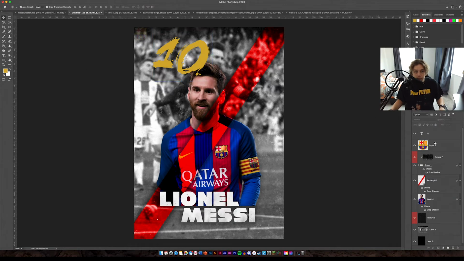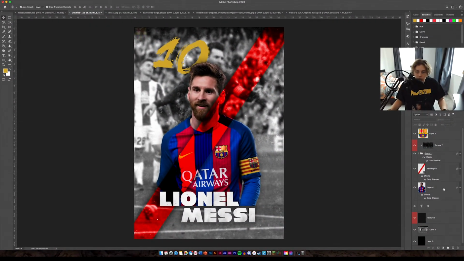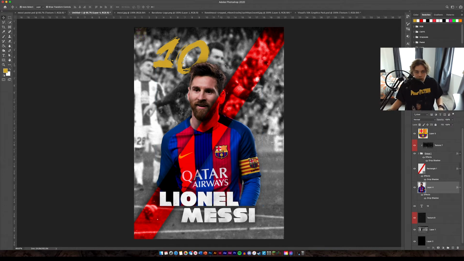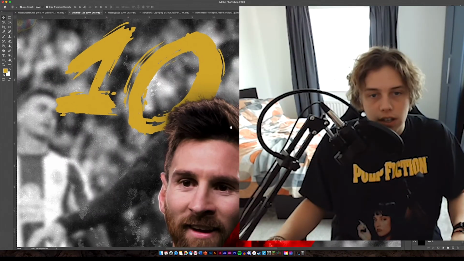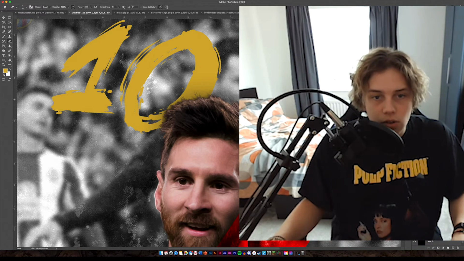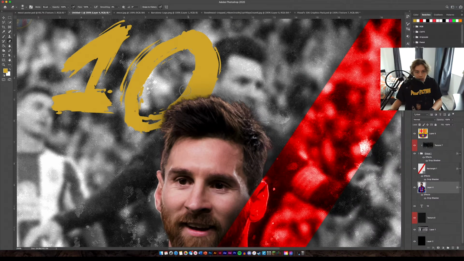So now we've got that. I'm going to move this below Messi's head so it doesn't get affected too much. And then we're just going to make sure the drop shadow isn't affecting this too much. So we're just going to move that in a bit. And then if you can see here, if I zoom in, there's a bit of a harsh edge there. So if you have that, you just need to get your eraser and just go across it like so, like I'm doing, and then you barely see it. So there we go, it's gone pretty much.